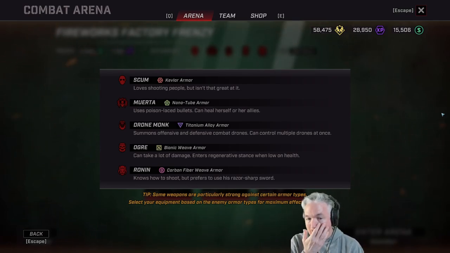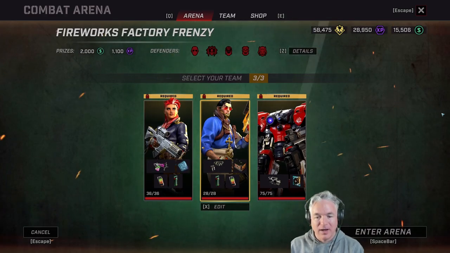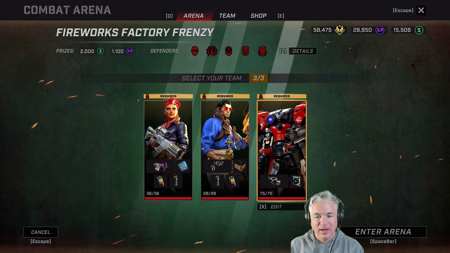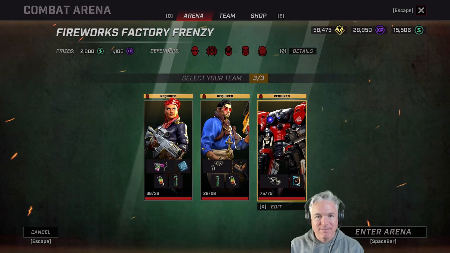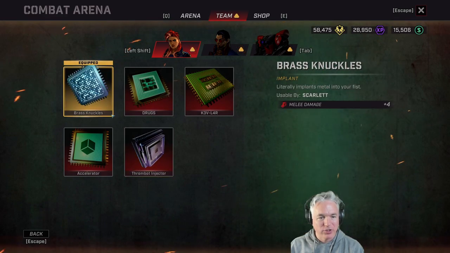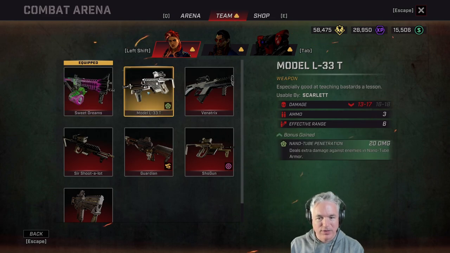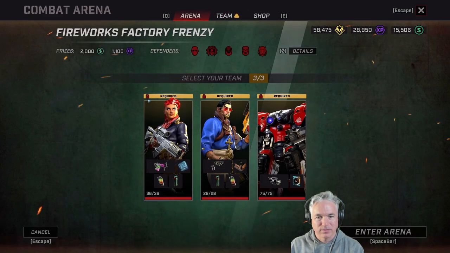So... let's just take a look at implants and make sure we've got the things we want. Brass knuckles. Definitely. This weapon. Definitely. The only thing is, this one does a lot of damage to the Muertas.